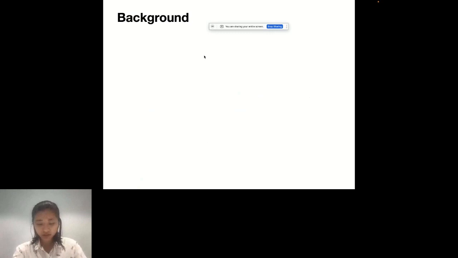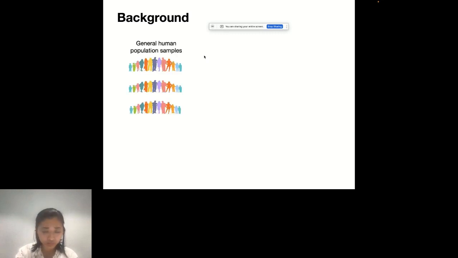Right, I will start from the beginning. A recent big game changer for human genomic research is that now we can get access to large-scale sequencing data for general human populations. And this has provided us a very powerful resource to study the effects of genetic variants, especially variants with large effects, variants that could severely reduce the reproductive fitness.